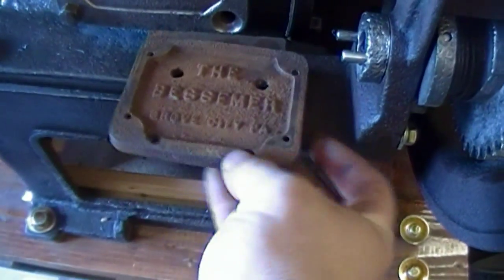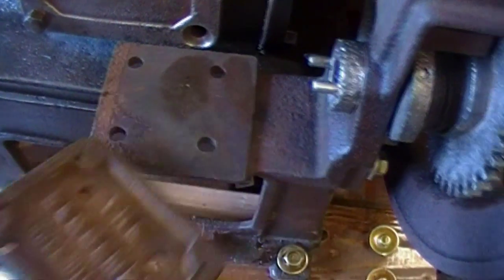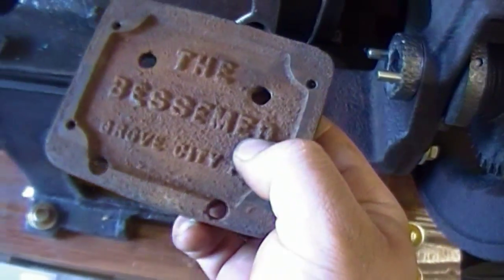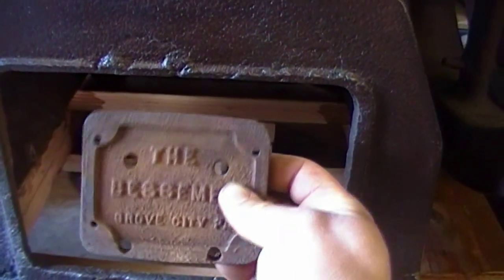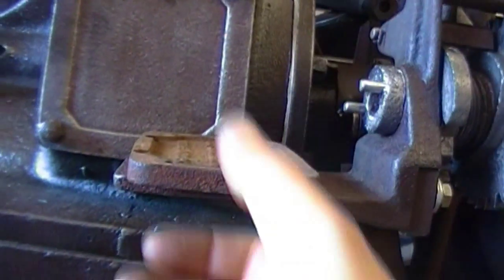I don't imagine this was originally a magneto adapter plate. You can see the magneto has to sit on this plate here, and these four little screw holes are for the actual magneto - and they don't line up with these other holes for sure. So I wonder if this plate was mounted somewhere else on the engine - maybe on this door here, right here. Because it's strange: the only thing that identifies the manufacturer on this engine would be hidden underneath the magneto, right here, where you could never see it.